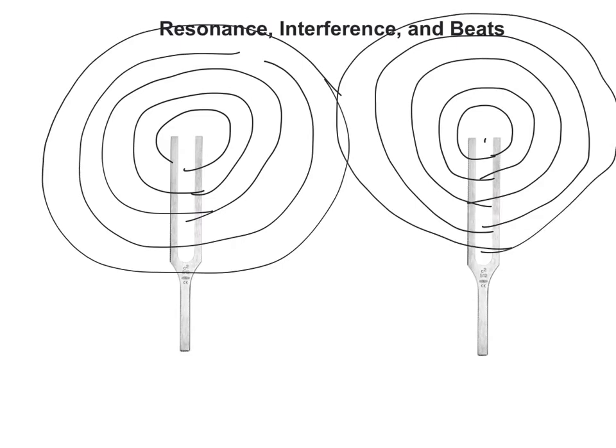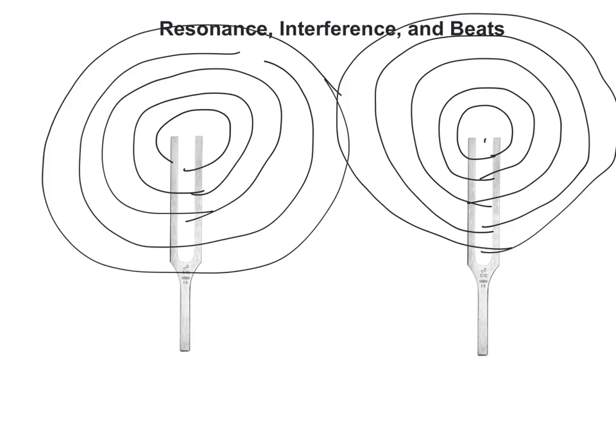Keep in mind that this is different than forced vibration, where when two things are connected, they can force the other one to vibrate at the same frequency. That was like the Vibrit demo, or even the big boxes that we had connected to the tuning forks. Because they were connected, they were able to vibrate at the same frequency as the tuning fork and help amplify the sound.